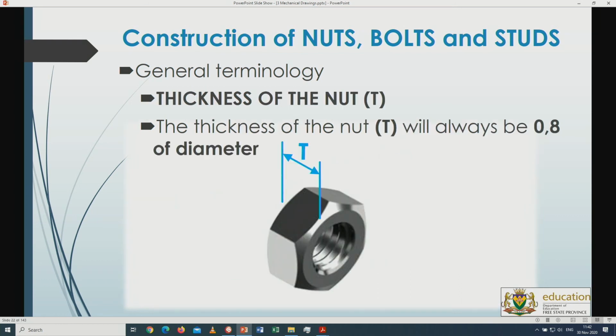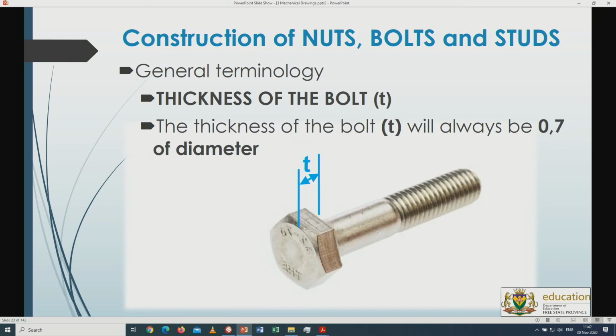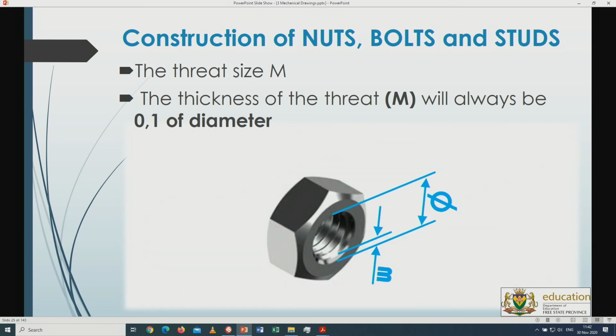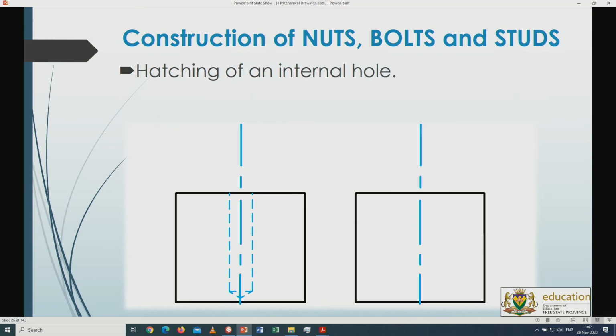The thickness is also measured by means of the diameter, in this case, let's say 36, multiplied by a factor of 0.8. That's the thickness of the nut itself. Then the thickness of the bolt is 0.7 of the diameter. And then also the thickness of the thread will be 0.1 of the diameter. So it's very important to understand and to remember those formulas that we will be working with.